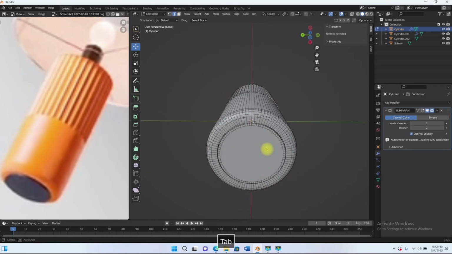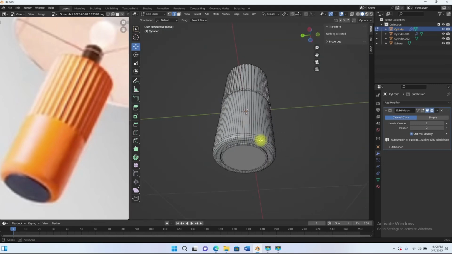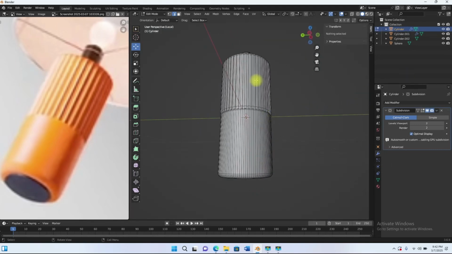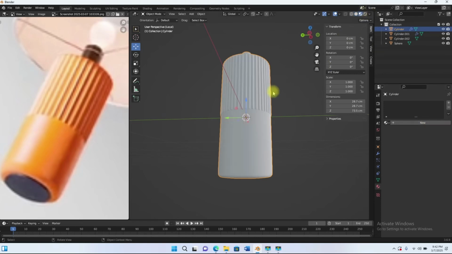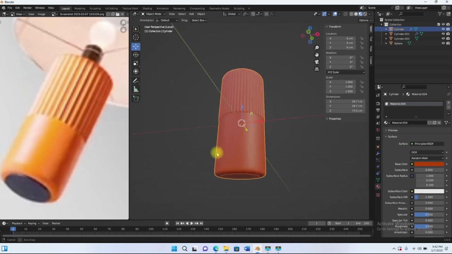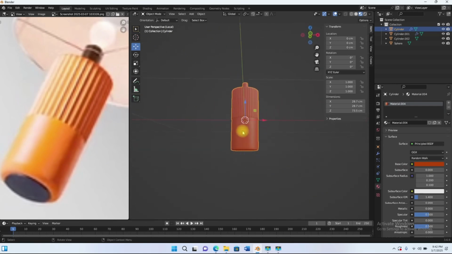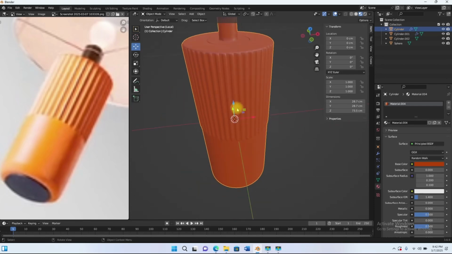So if I go to edit mode now, I can select the parts that I want to have a material on. So I think the first thing I'm going to do, before that, is let me first add my material, which is this. So if I go into my material set, add a new material, and I want to change the color. So if I click here, first off, I want to sample that color, and it gives me more like the color that I'm looking for. And now it will add that color all around the object.